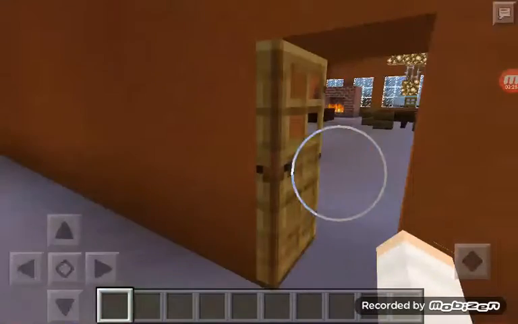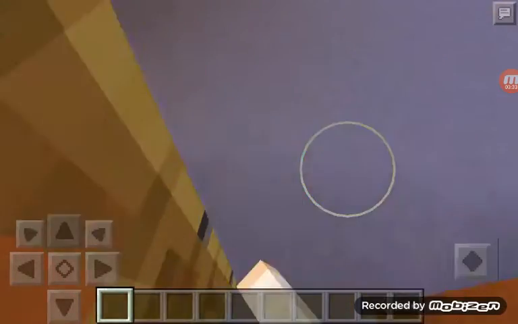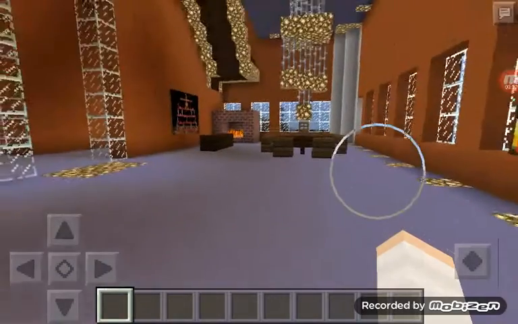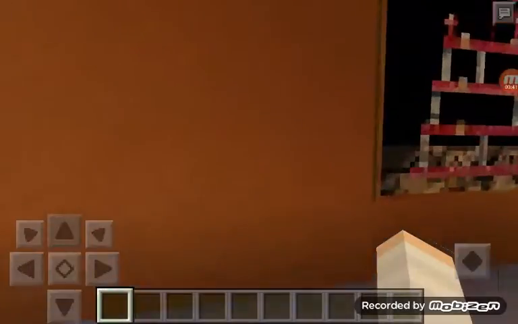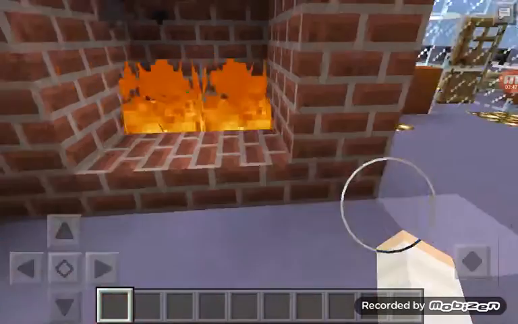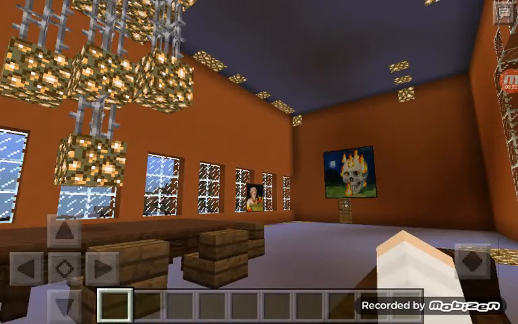But this is the main entrance of the kitchen. Right away to the dining area. So this is the dining fancy area. I'm trying to pretend this is a television, but it's not. This is a fireplace. In case you're feeling cold, you can go there.